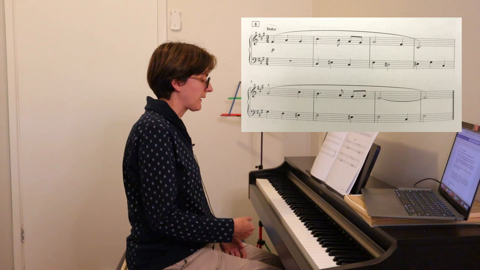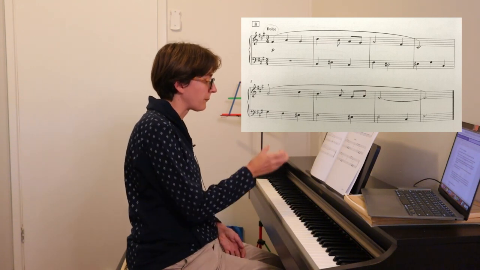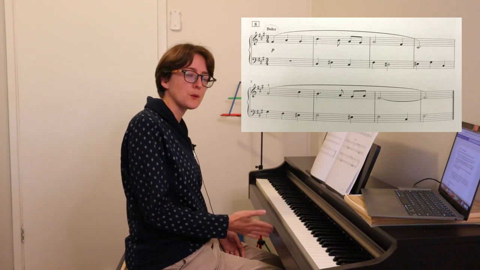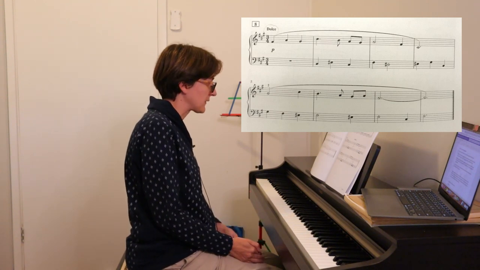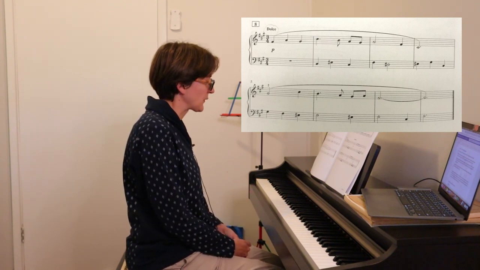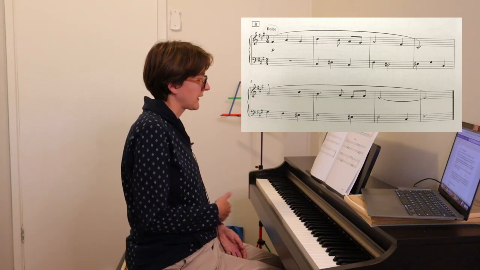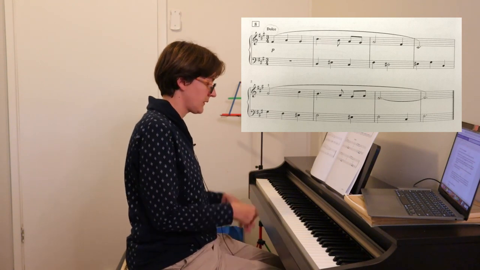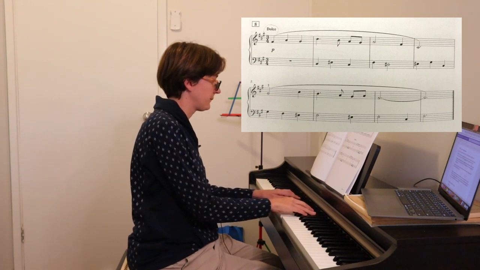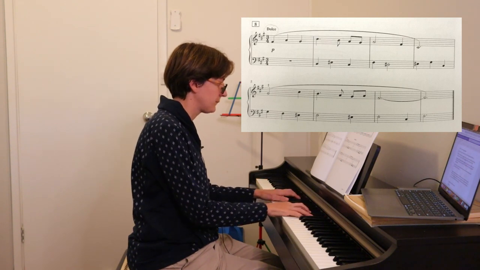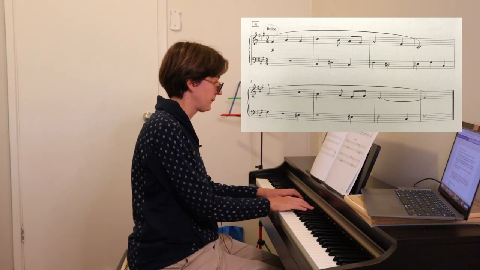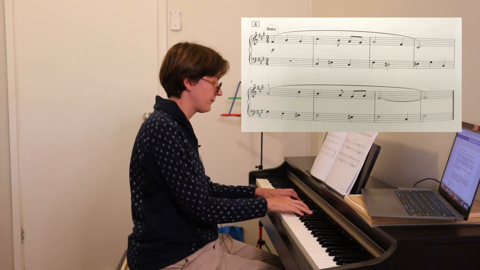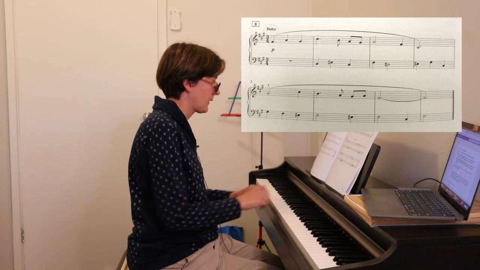Like that. So if you can just think of the first few bars to establish a tempo. And during the test you want to go slower than indicated. Here it says dolce, which doesn't really say much about the tempo. So I would do a slightly slow tempo. So you have enough time to work out the notes. That would probably go like this. Okay.